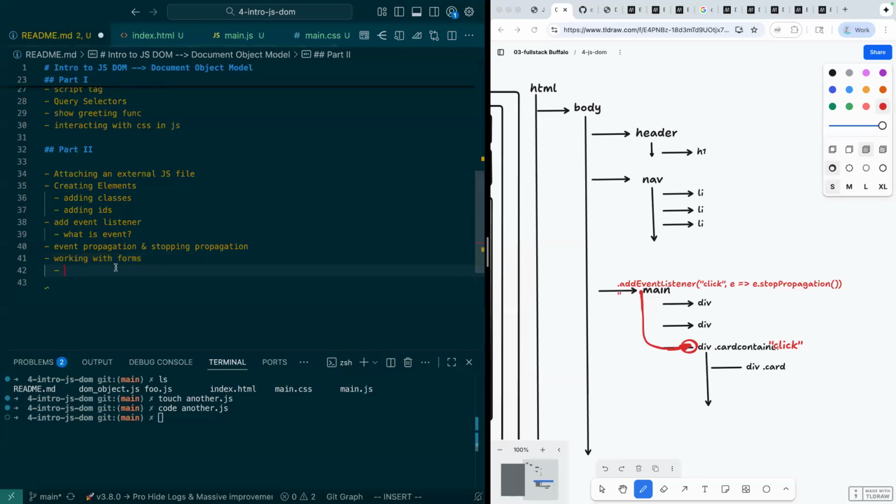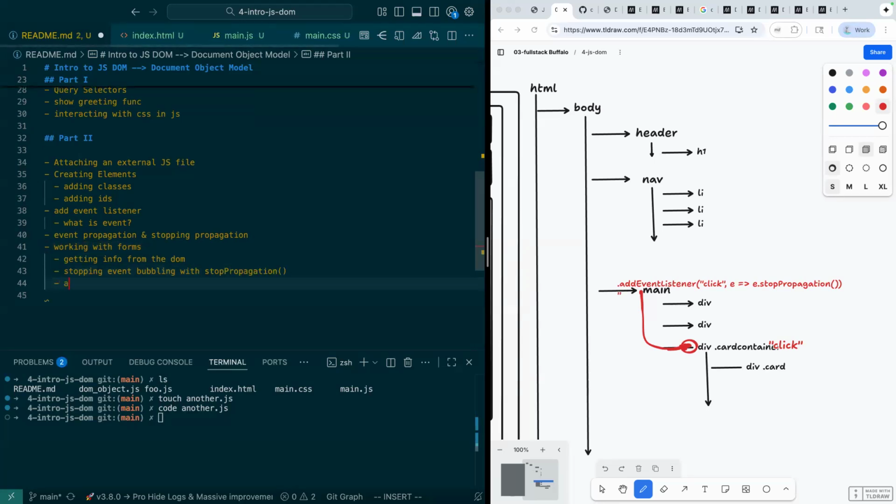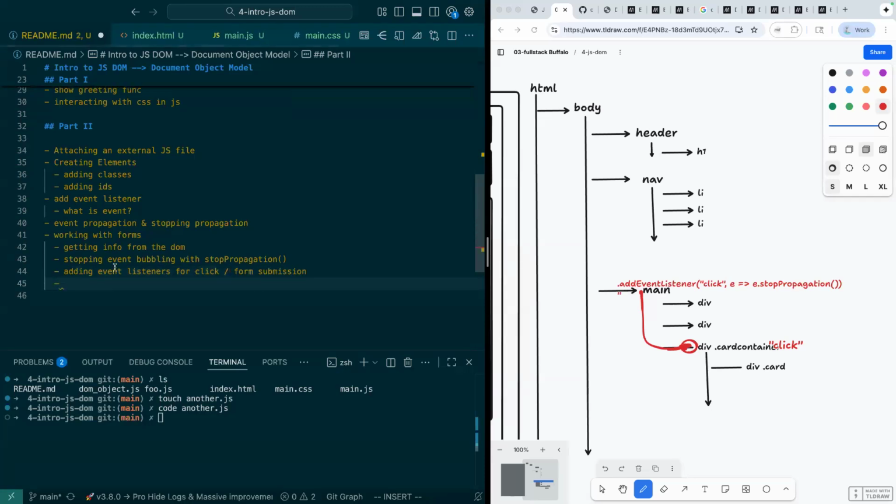We're going to be getting info from the DOM, stopping event bubbling with stop propagation, adding event listeners for clicking and form submission, and using JS to modify the DOM. So this should be pretty cool.